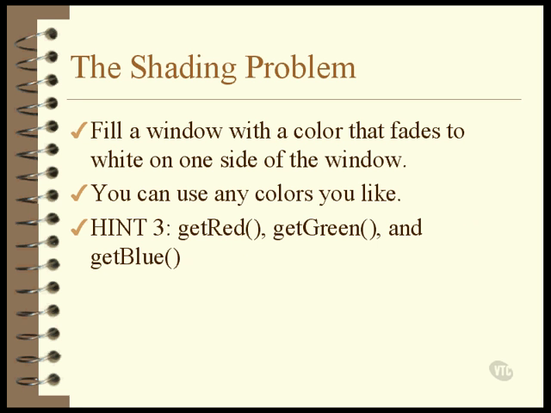You can extract the red, green, and blue values individually from a color object by using the three methods getRed, getGreen, and getBlue. If this is not entirely clear to you, take a look at the API documentation of the methods of the color class, and you'll find descriptions for these methods as well as other methods that retrieve color values.